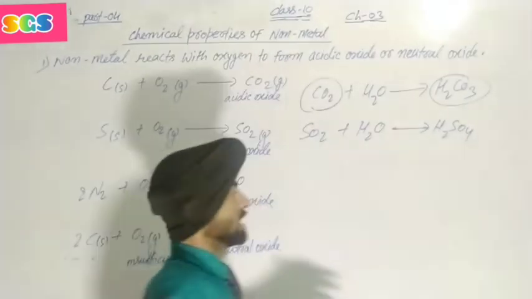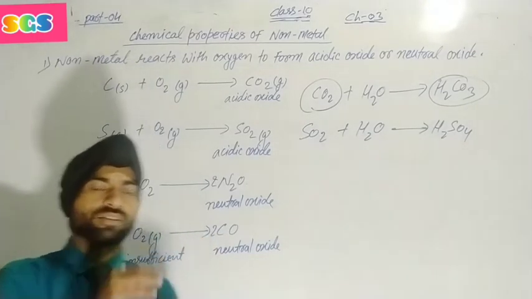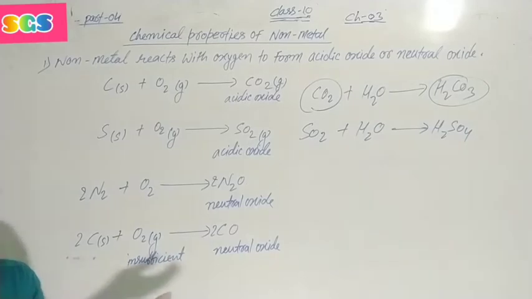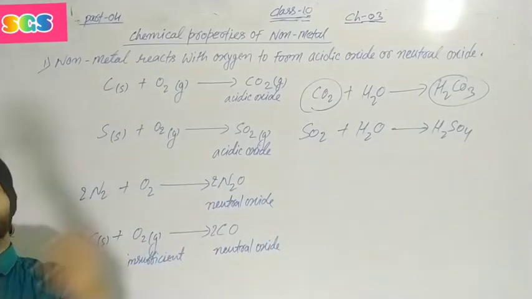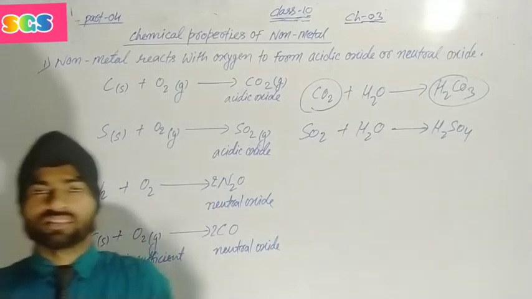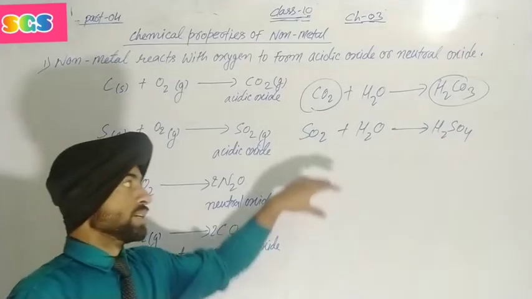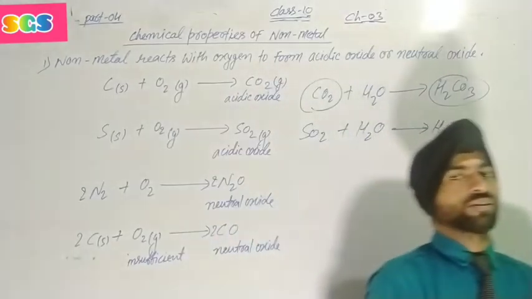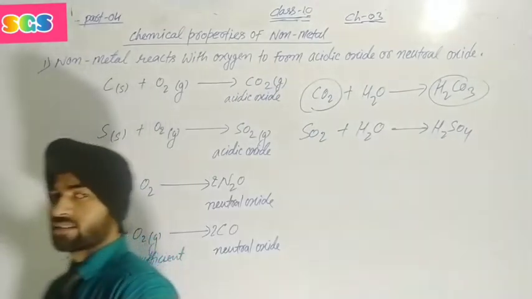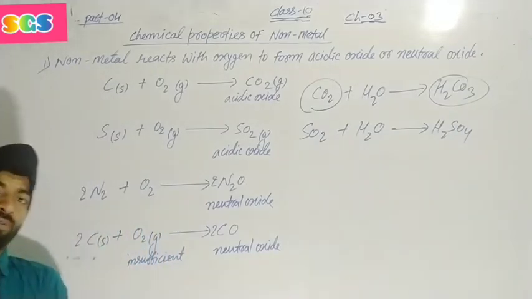If you take the aqueous solution of SO2, sulfur dioxide, this aqueous solution turns blue litmus to red, which shows that there is the presence of an acidic substance in that solution. It means that solution is acidic in nature, because we are watching the litmus paper turn from blue to red due to this solution. And if any solution turns litmus paper from blue to red, then that solution must be an acid. That's why it is capable of changing the color of the litmus paper from blue to red.